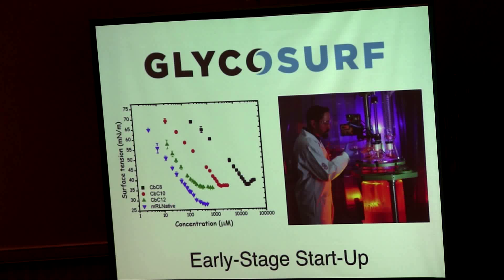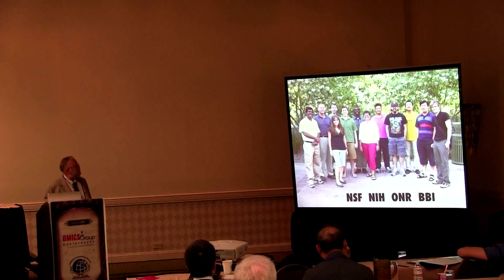You can certainly cleave it this way to get melibiose, which is what we use it for, to make other sorts of glycosides. One of my students actually went out and started a company called GlycoSURF, and strangely enough, he can make this stuff in a really big reactor—for at least for us what is a really big reactor—and people buy it from him. It's really remarkable.